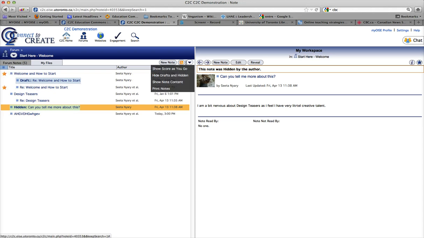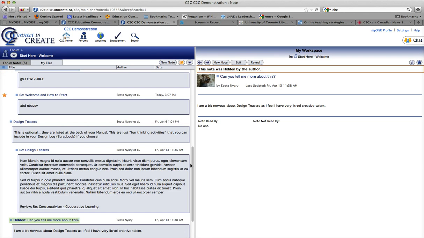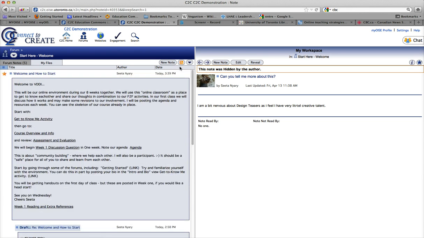On the left side again, let's go back here. There's one more little option. Remember, we were showing note content. So that expands all the content. The stars stay. Anything that you have done has stayed. If you had unread notes in this area where you would have the little orange flag that would actually show you that they were unread, you in this mode can mark all of them as read.